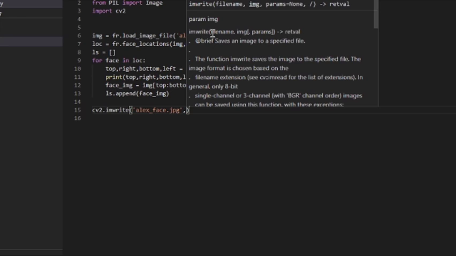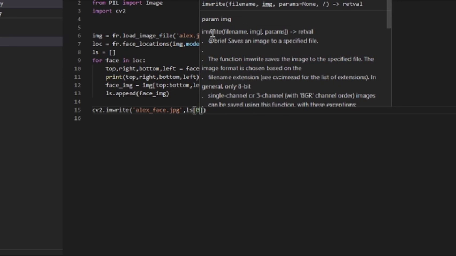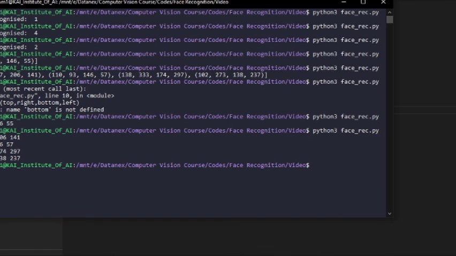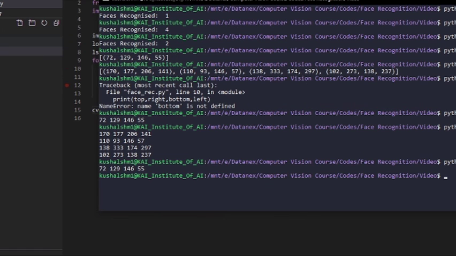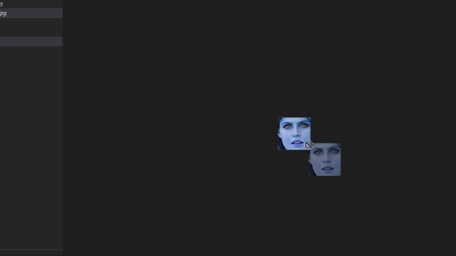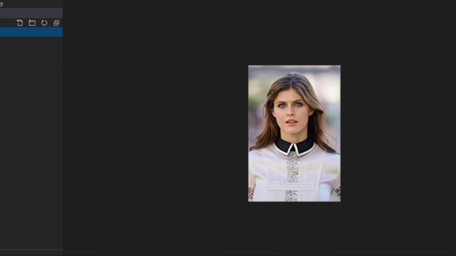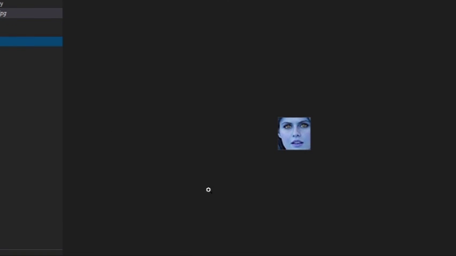So let's write ls[0], because in this list at the 0 position we have this. Now when I run this, you can see one image will be saved here. Here we go, alexface.jpg, and the face got cropped off. This was the whole image, and we cropped off the face. Now if you want me to run this on some other image, let me get one.